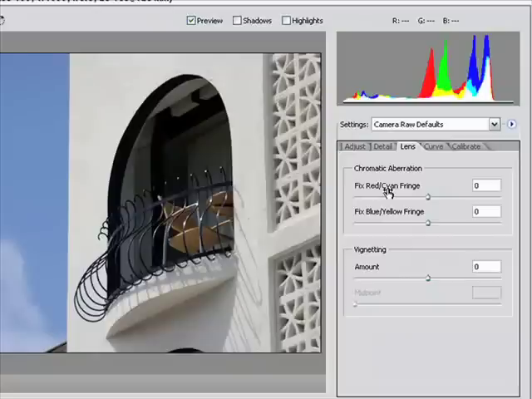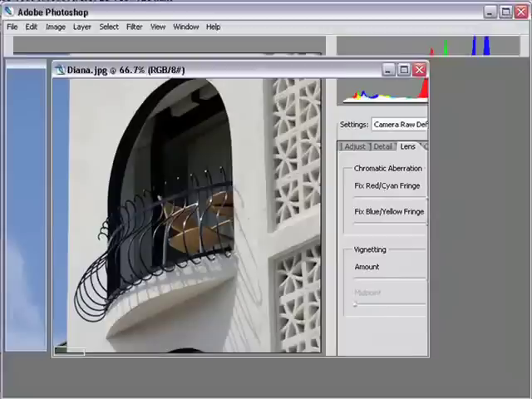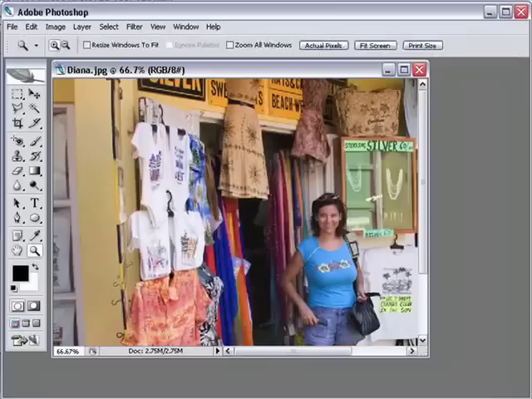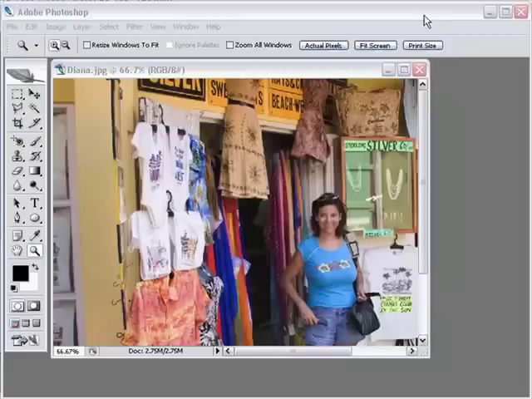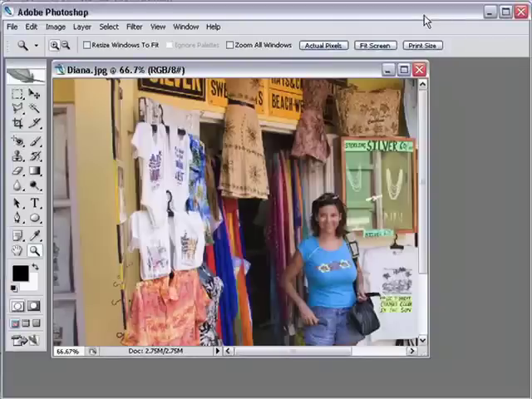Now, before we get to it, let's go take a look here in Photoshop, and I'm going to go over what these chromatic aberrations are and how you can fix them inside of Photoshop CS2. I'll even show you what they look like. But basically, a chromatic aberration is a small color shift or color artifacts in an image, and it can be caused sometimes by low quality lenses or just a camera's inability to catch all the color the right way in all three channels, the red, the green, and the blue channel. So that happens a lot of times with point and shoot cameras as well.